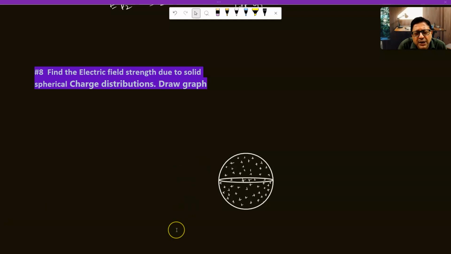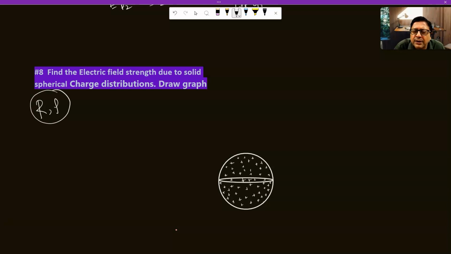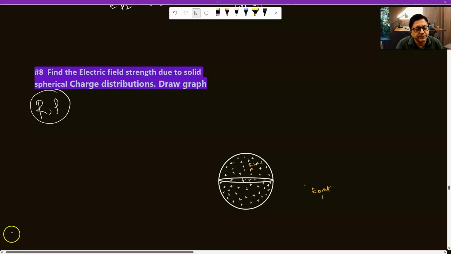Now a volume density of charge is given. This sphere has radius R and volume density of charge rho. I forgot to write that there. Your problem is to find the strength of the electric field due to this sphere inside and outside. Got it? Inside means at a point somewhere like this, any arbitrary point, and outside means at some point like this. We have to find both. Clear?